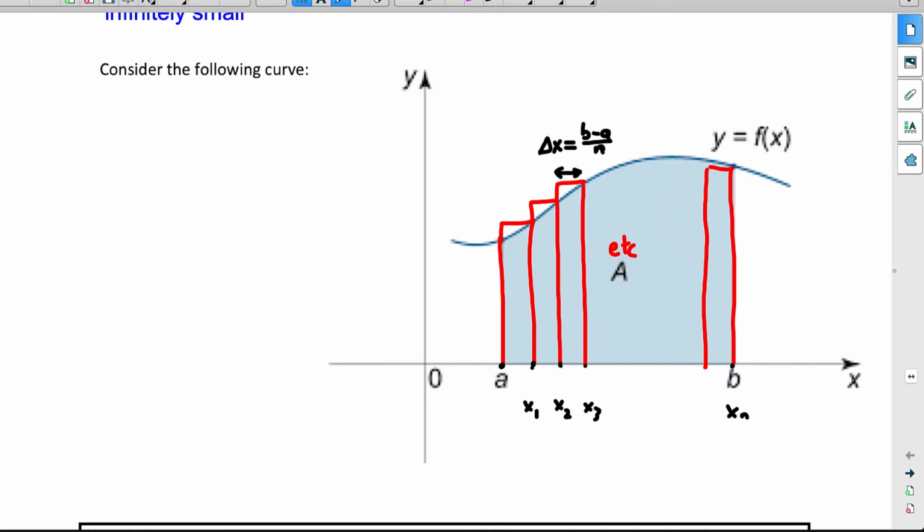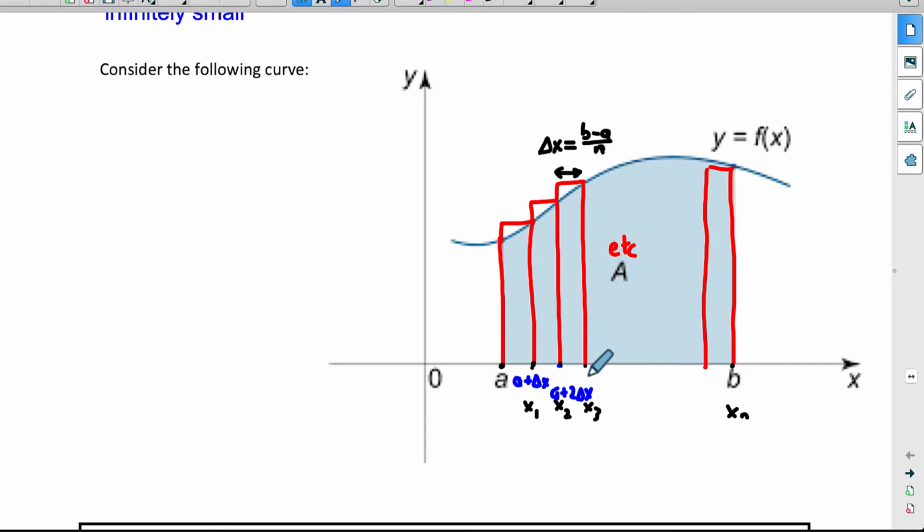Okay, now there's another way we could also represent these points here. Basically, to get this point, you're taking A, and you're having to add a certain amount to it to get up to here. How much do you add? You add this amount. You add change in x. This is getting very hard for me to write in here, isn't it? Alright, to get this point, what would you do? Well, you'd go A plus change of x plus another change of x, another width. So in other words, you're going A plus two widths, A plus 2 change in x. That's this one.